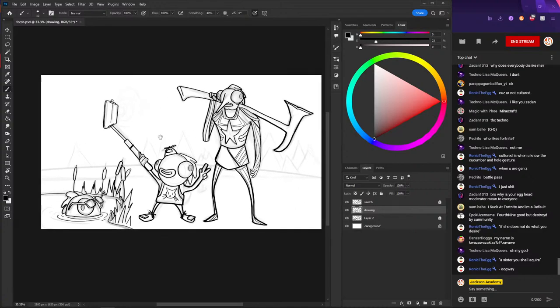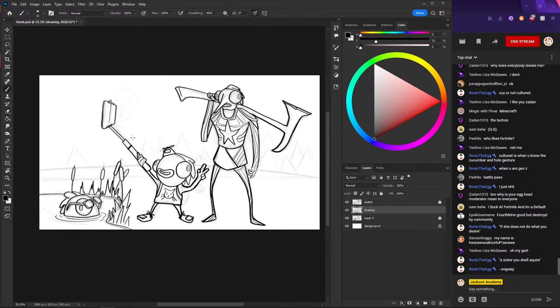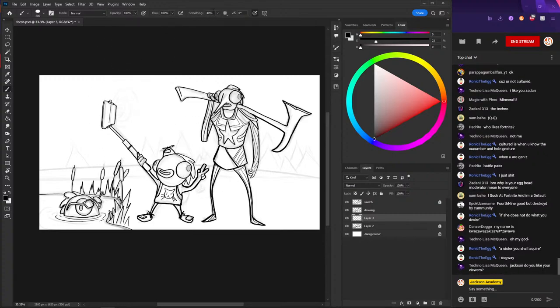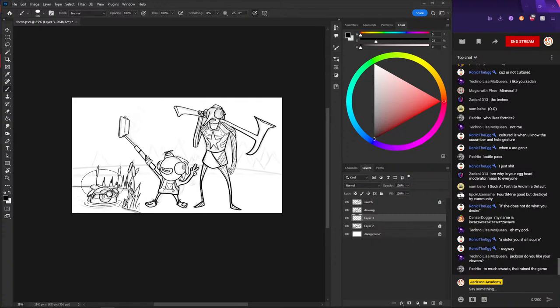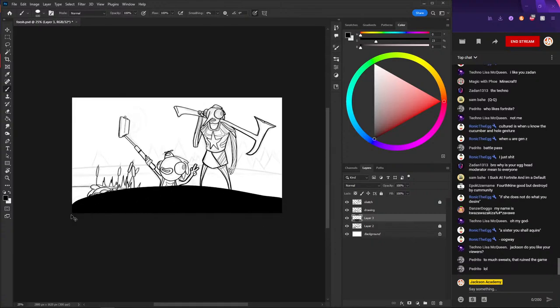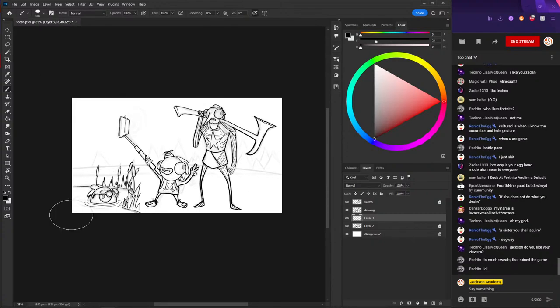Do you like my drawing, Ryu? Yes. Goofy ass CEO likes my drawing. Jackson, do you like your viewers? This is a hard thing to say. I cannot say yes, or else it will be lying. I cannot say no, or else this will not be lying.